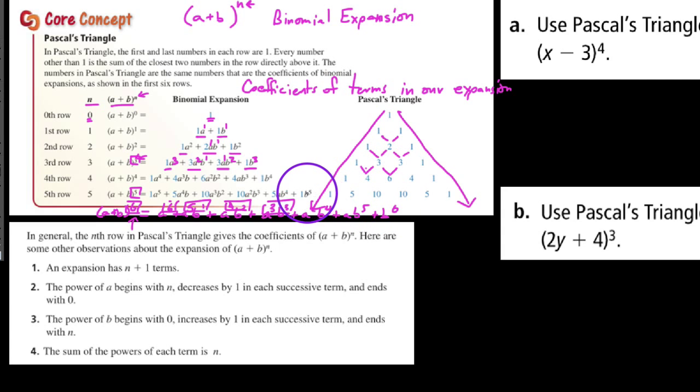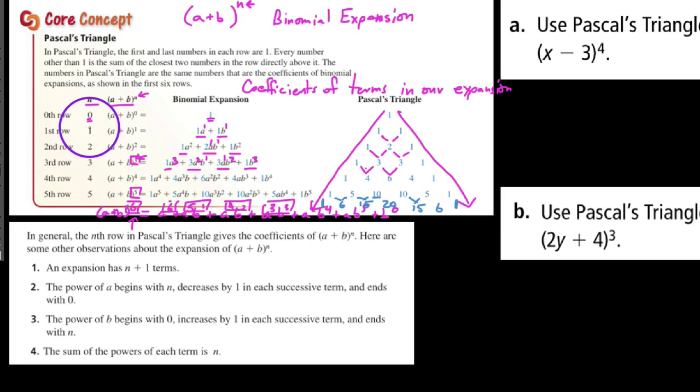So if I had to fill in the next row of Pascal's, I would say, well, first of all, this would be a 1 and this would be a 1 to begin and end the row. And I say 1 plus 5 is 6. 5 plus 10 is 15. 10 plus 10 is 20. 10 plus 5 is 15, and then 5 plus 1 is 6. So you can see that there is symmetry on the left and right side of this triangle. But also that we just get the next row by adding the 2 entries right above this number to get it.